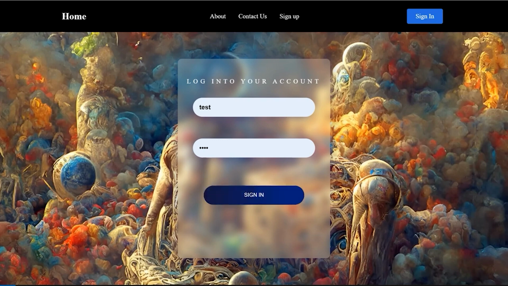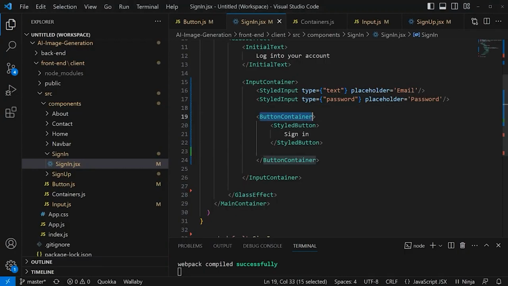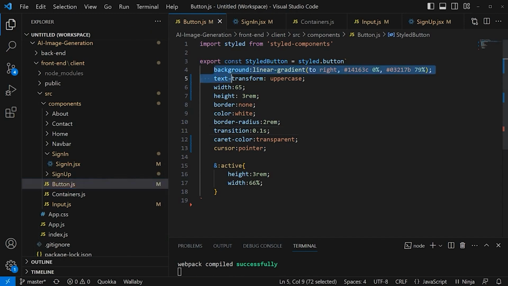The only thing really left is for the button to be like this, and once we click it, to spread out a little bit. For some reason, currently it is just a circle. So this is the next thing that we need to find. For that, I'm going to go to where I declared the styled button, which is in button.js. And here somewhere we have a problem.